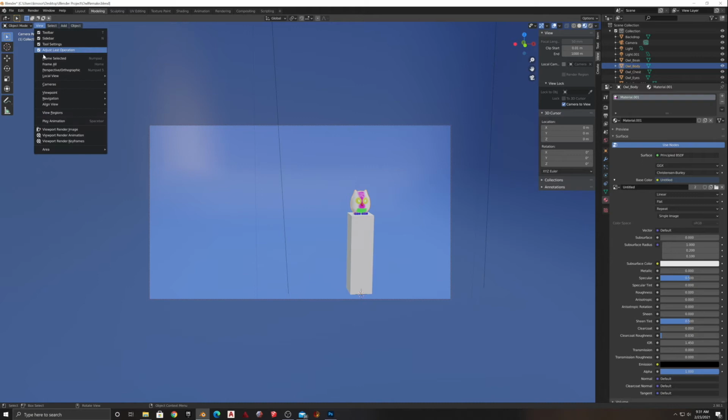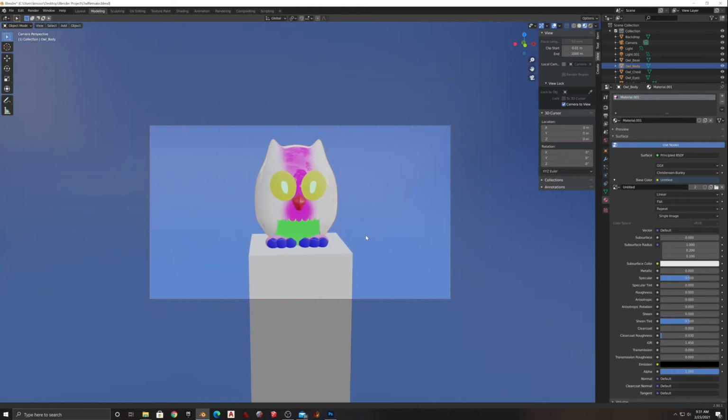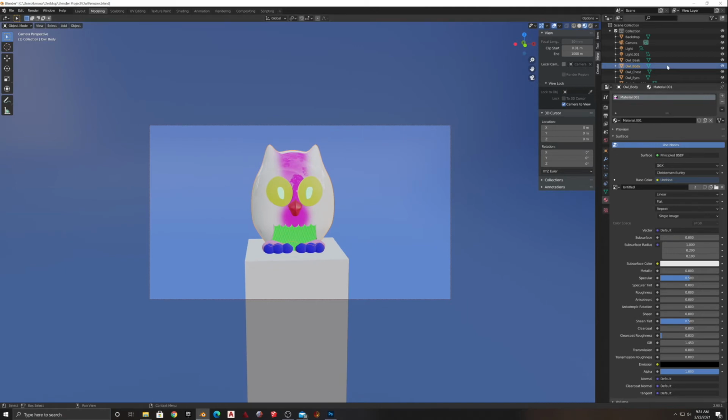And I can go to view, frame selected. Back out a little bit. Okay. And if you don't have a camera, for some reason, you should have one, but if you don't, remember Shift A will bring up this, and the camera's right there. Okay, so fun stuff with the camera, right?